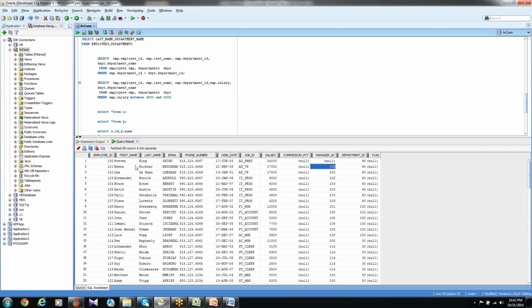Okay, so King is the manager of Kochhar. Similarly, for De Haan also, his manager is King. Similarly, another employee is there, Hunold. His manager ID is 102. 102 is who? De Haan is the manager of Hunold. So this is how it works.